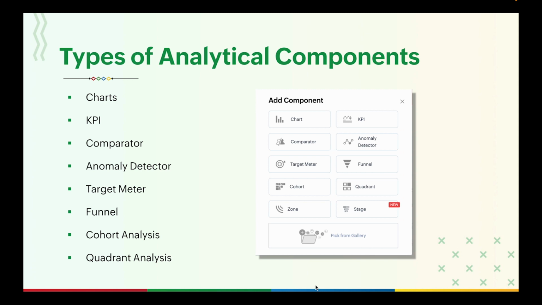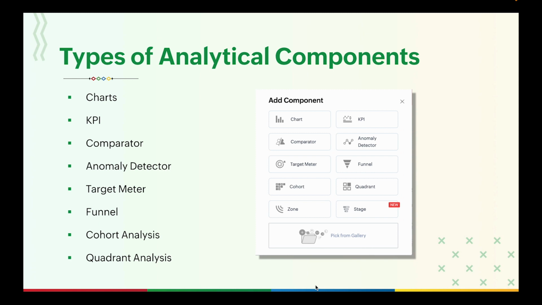Let's take a quick brief on these components and which business need they match most. Charts. Charts are one of the basic data representation types. It helps give insights into records for easy analysis very quickly. Zoho CRM also provides different types of charts to choose from, which we'll get back to later during the webinar.